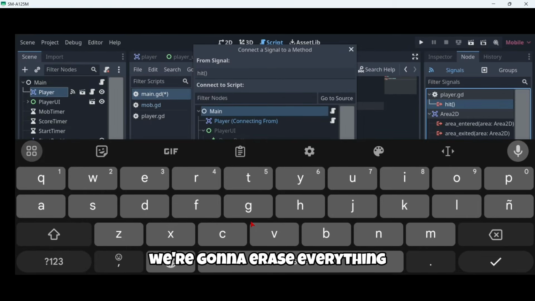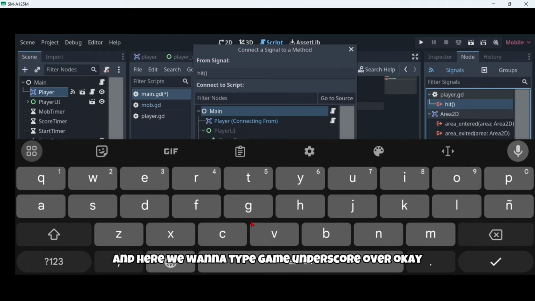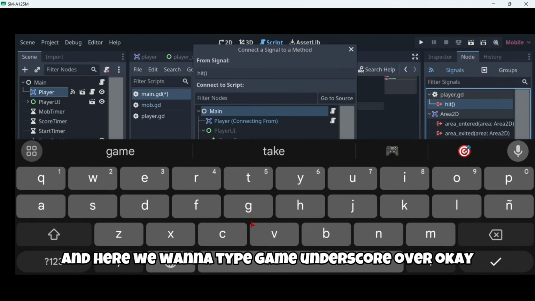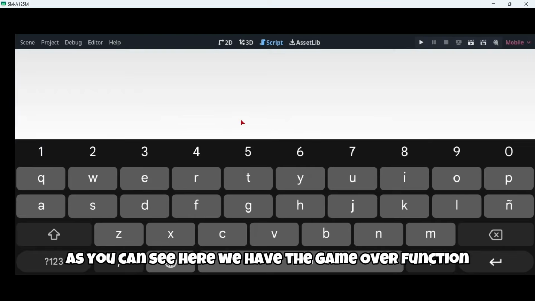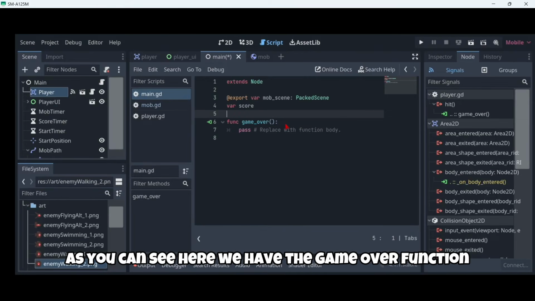We're gonna erase everything, and here we're gonna type game underscore over, okay, and this should look like this. Then connect to our main node, and as you can see here, we have the game over function.